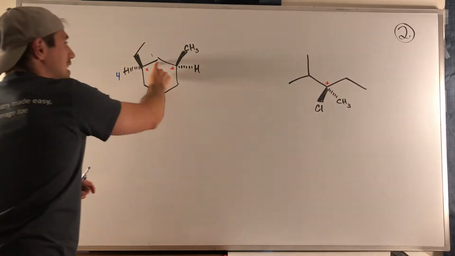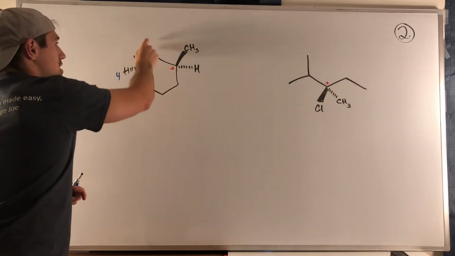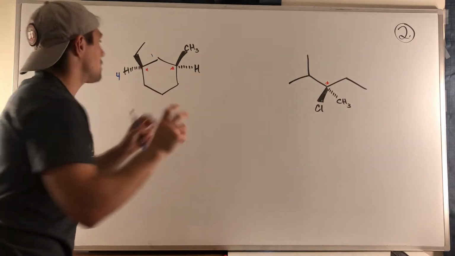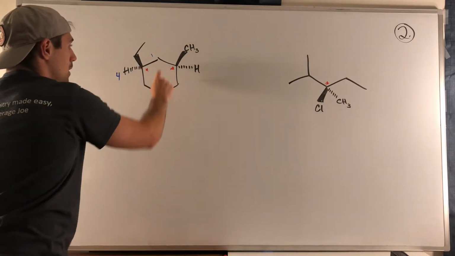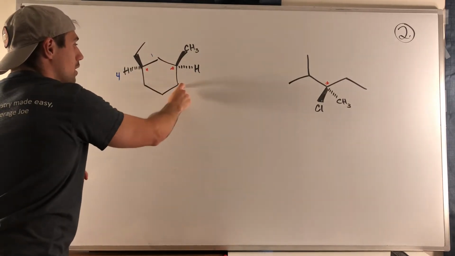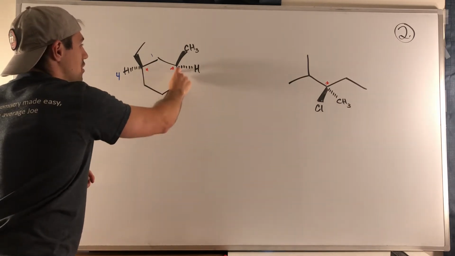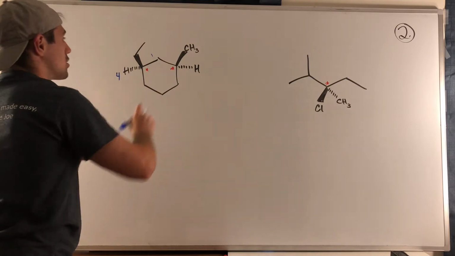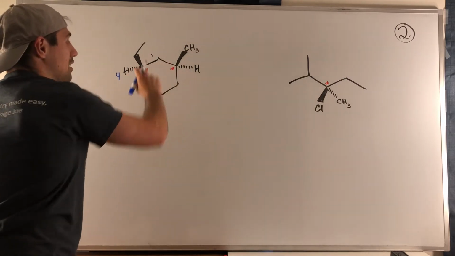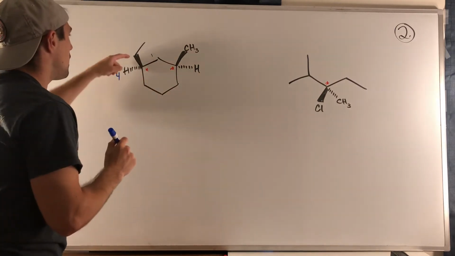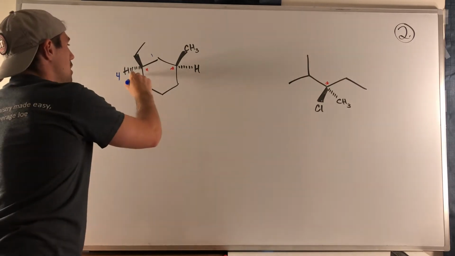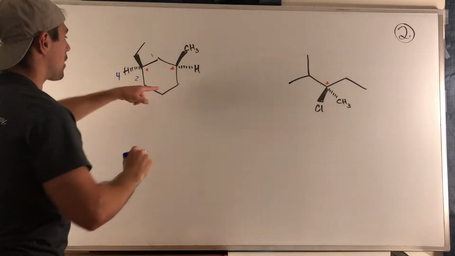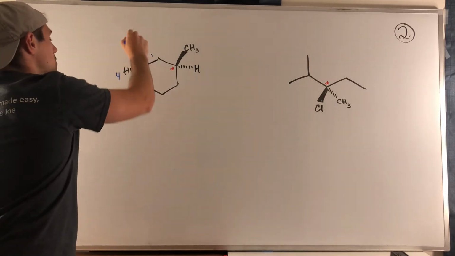We need to continue going because while this group lost out, these two tied. So if we go one more, and we go one more, this carbon is attached to 2 hydrogens and a carbon. This is attached to a carbon and a hydrogen. So this group right here ends up winning. Then, given the tiebreaker, we know that going down this way is a higher priority group than up here. So then this is 3.